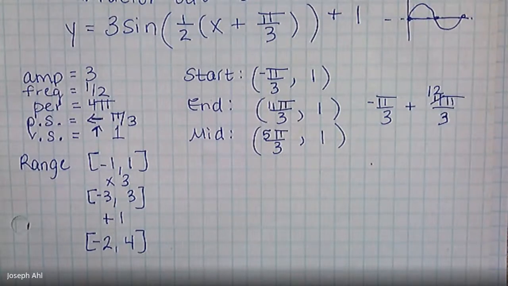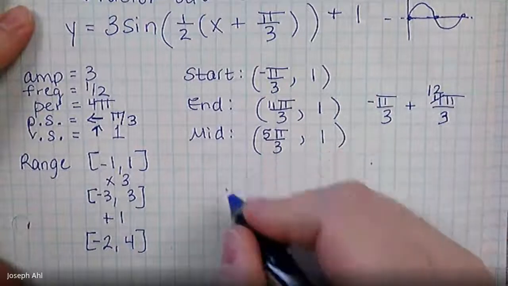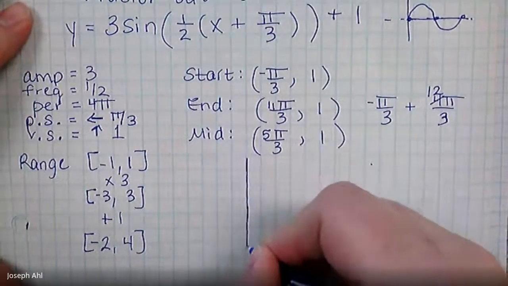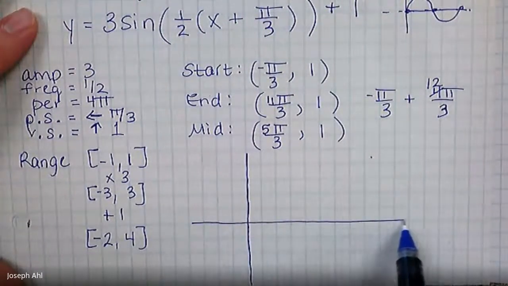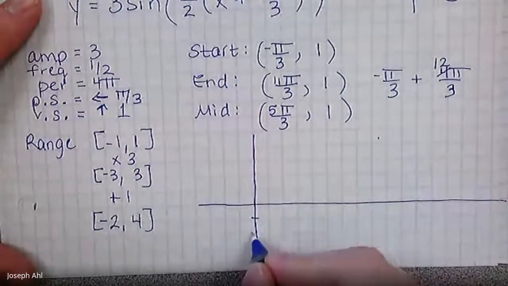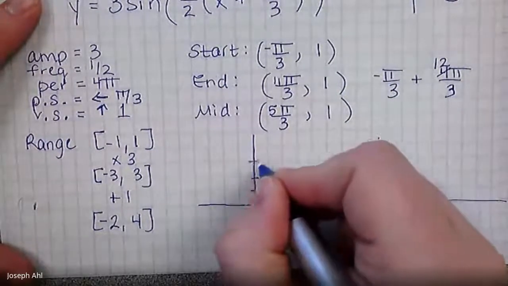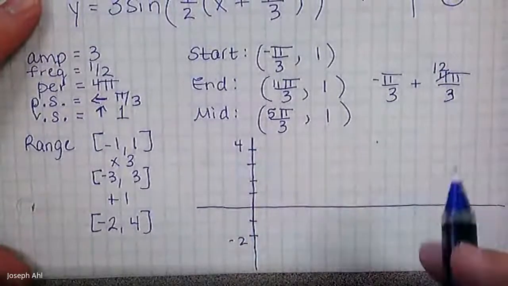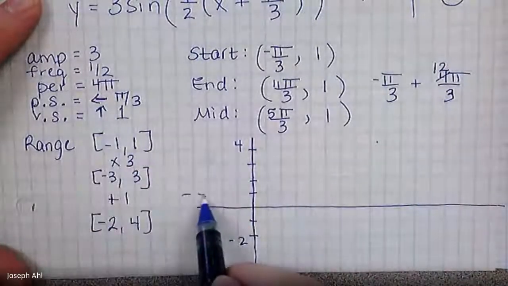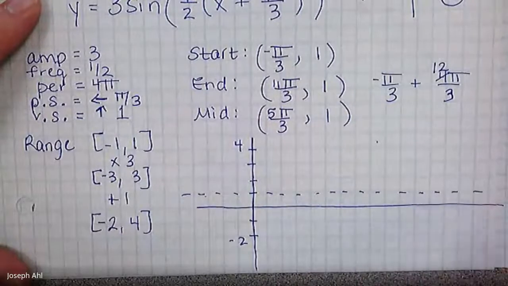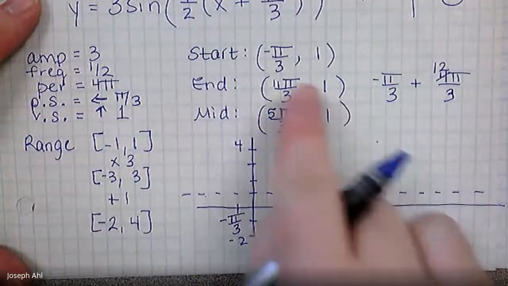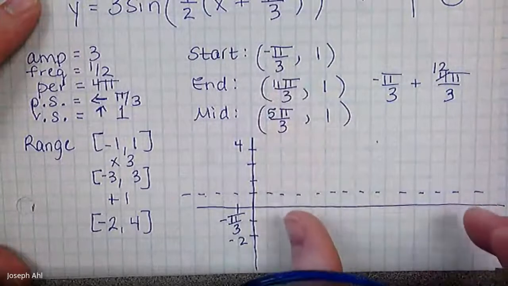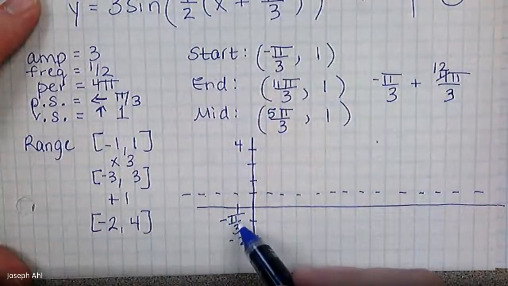Okay. Let's go ahead and hopefully I can fit this all in here. So we're going to go from -2 to 4. So we're going to go down to, that's the lowest point, up 2, 3, 4, that's the highest point. The wrap line, if you want to include that right away, is at y = 1. So this is the line that sine's going to wrap around. And I'm going to make every label on the x-axis pi over 3 this time. Because if I have to go all the way out to 11 pi over 3, I don't want to make it too large of a scale. This should work just fine, okay?